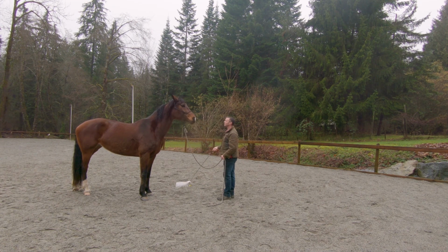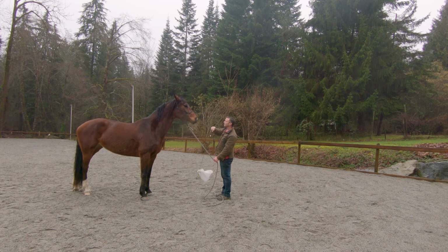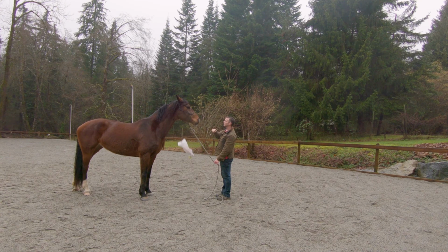A lot of horses have a lot of problems when you bring stuff up over their head, and she definitely has that, so I work at it a little bit. We're in stage 3, we're trying to bring things down, but a little bit of work can get done here. This isn't a rope on her butt anymore. I'm not going crazy with this thing, but she has to get used to it being there.